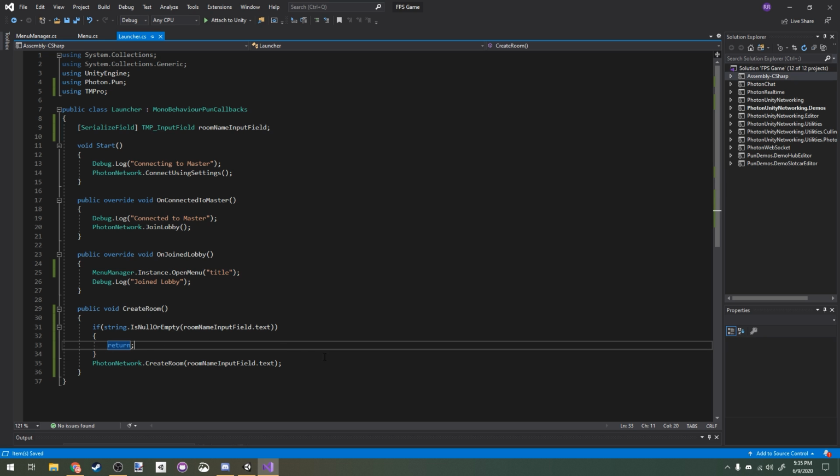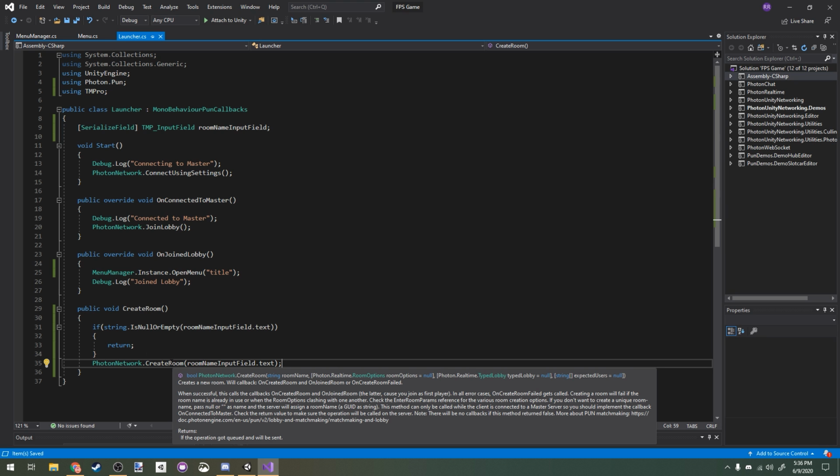If you actually enter nothing into the create room function, it's going to generate a random string of letters and numbers for your room. So if you don't ever want room names to be seen, you can just do that. But we're going to have our room names listed in a list that we can join later. So I want our room names to be customizable so that players can recognize which room their friends are in.